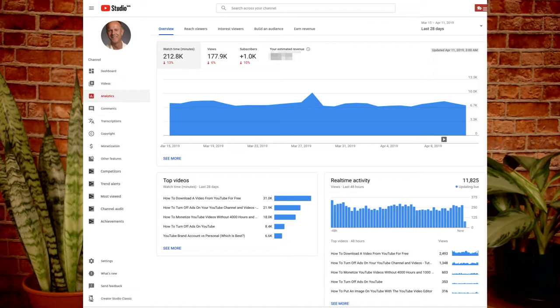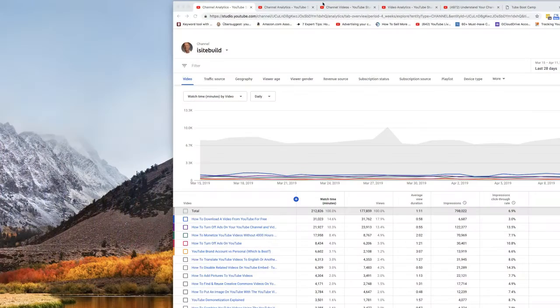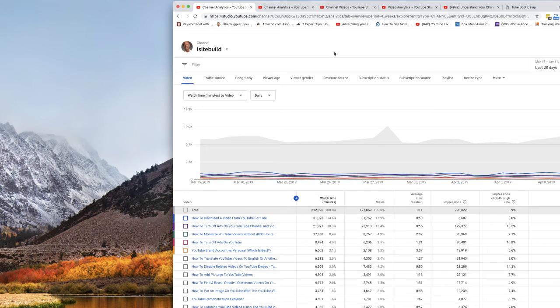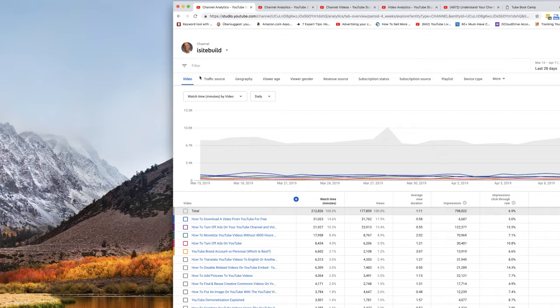Another thing I wanted to show you was if you click on the see more here, then it's going to show you more detailed performance of your videos. So let me get rid of that slide, and we're going to go to sharing the screen. And so here, what you're seeing when you click on see more is all these traffic sources. So you've got videos, so you can see all your videos here.